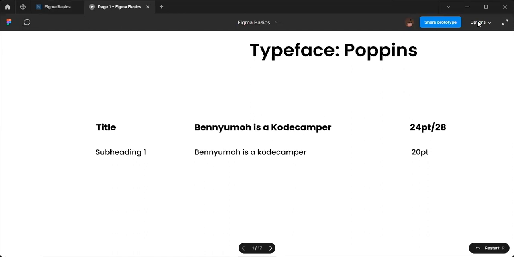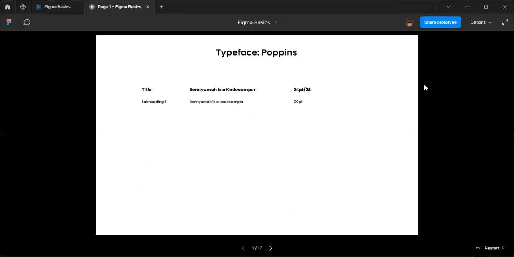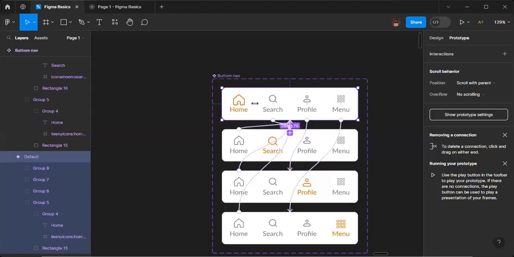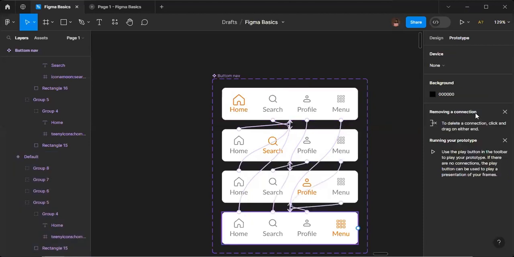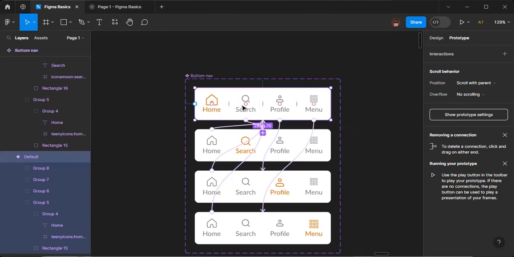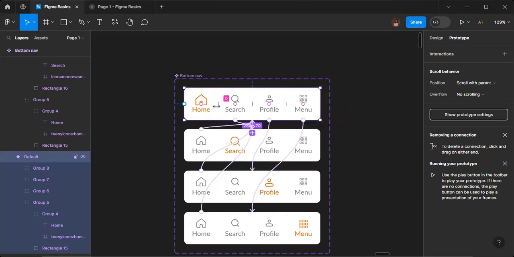I can actually show the options. Oh, right.